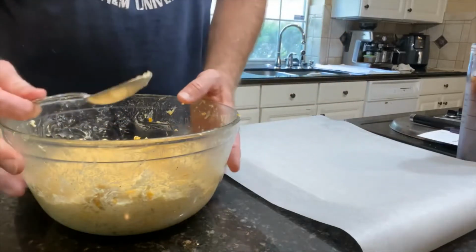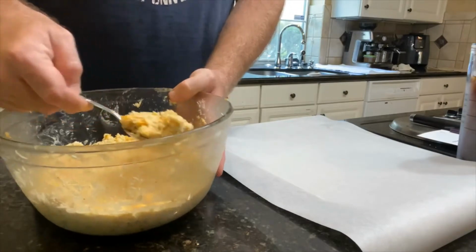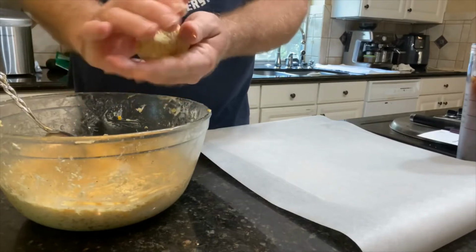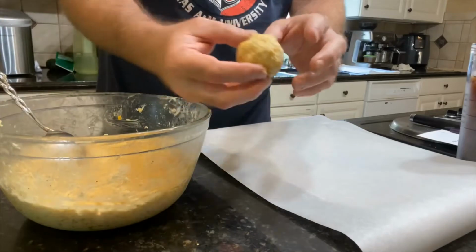All right, here we are. It's been in the fridge almost an hour. And what we're gonna do is we're gonna make some balls out of this, about the size of a golf ball is what you want to do. Then just make them as round as possible. Roll them in your hand, and then there's the ball right there.